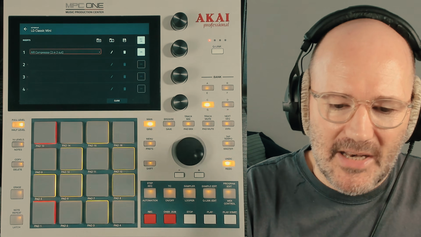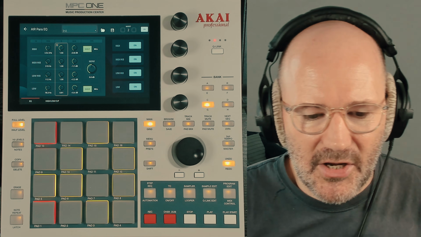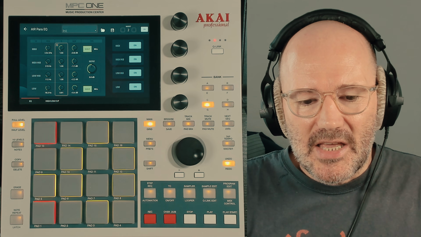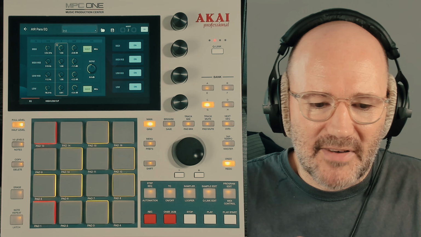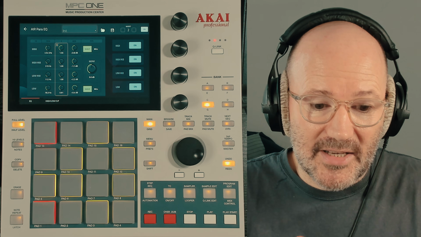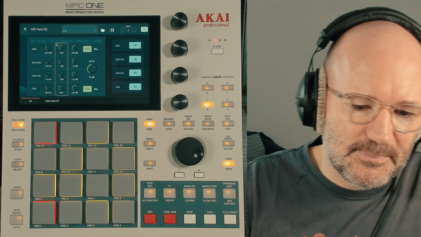Now again, because of a little bit of compression, I am losing a little bit of low end, and I'm using Pow-R EQ on this. Because the bass sound is already quite dirty, I don't really want to imprint any more flavour from any EQs, so I've used a transparent EQ. The Air Pow-R seems to be fairly transparent to my ears.